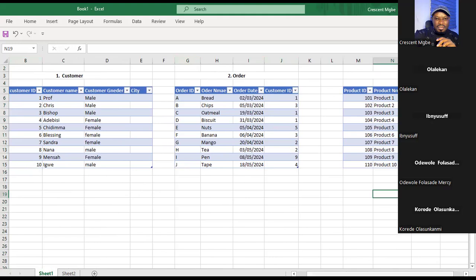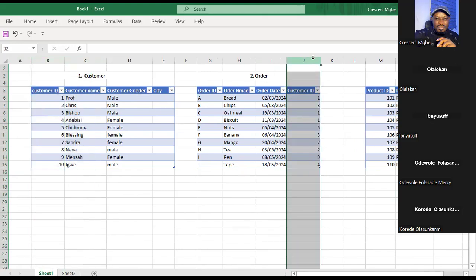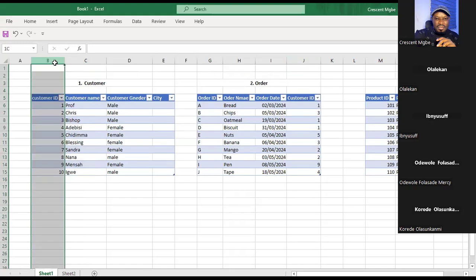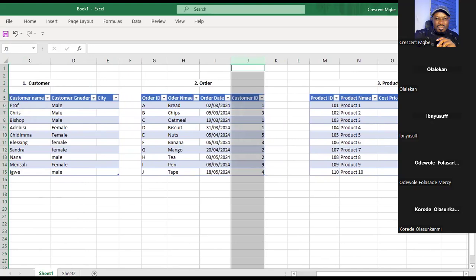So let me do the connection again. The customer ID is what is connecting the customer to what? To the order. So the customer ID is in the order table. They have a relationship. A customer can place an order as many times as they want, but what product are they placing the order for? Now, they have to rely on this order table, which has the order ID, with the product table. This is just a simple way to understand this relationship. If you don't understand the relationship here, it will be hard for you when you go to Power BI, because this is simply how it works.